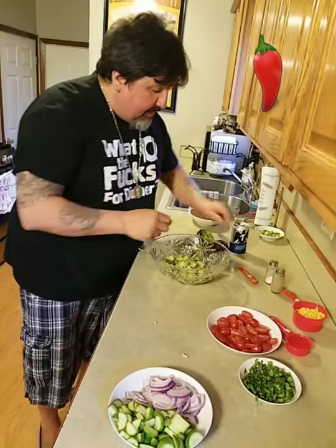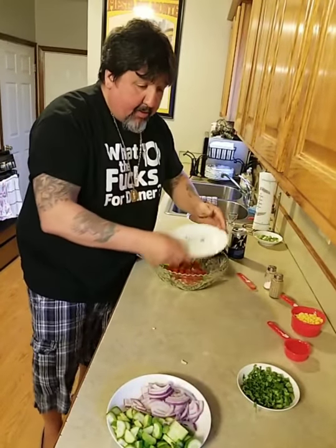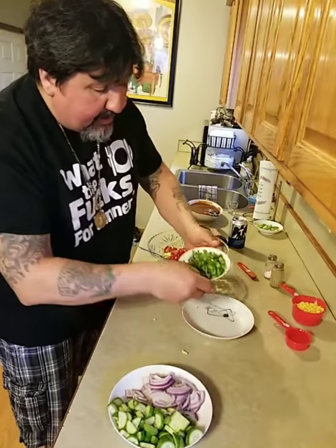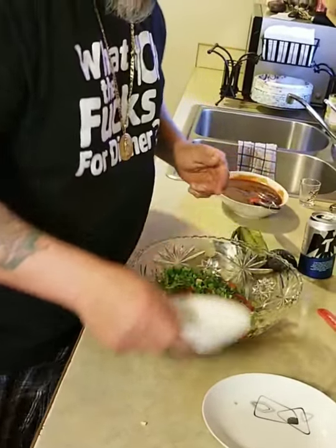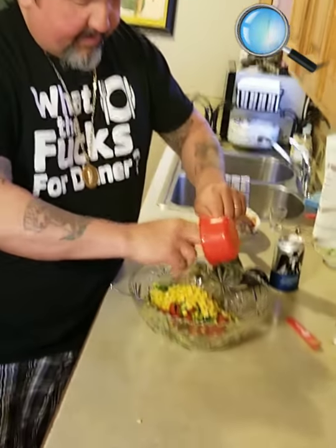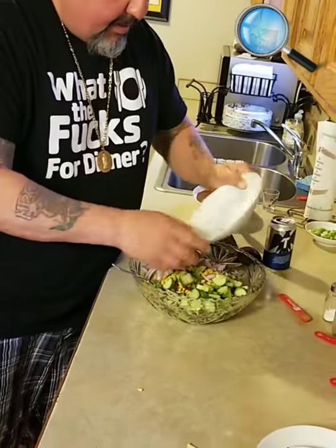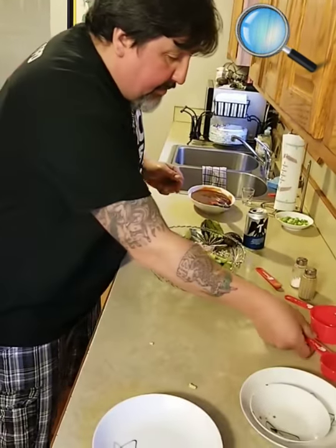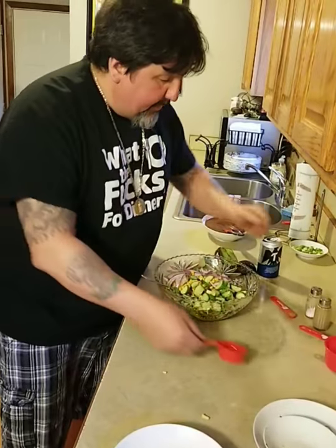That in there, and we're gonna add some tomatoes, slice them up. I got a little cilantro, a little bit of jalapenos. I'm gonna throw that in there. Got some corn, I'm gonna throw that in there. Got some onions, throw that in there. Got some olive oil, put your olive oil in there.